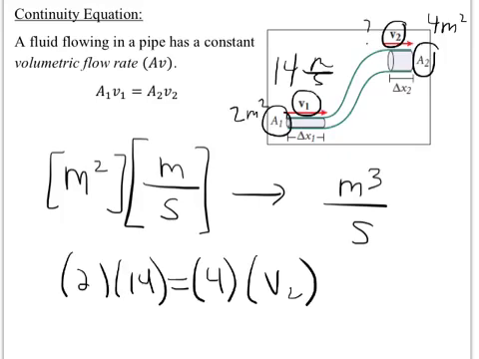Because you've decreased the area. In the example here, we increased the area. And what happened to the velocity? It went down, it decreased. So what we can say is the following. If the area decreases, the velocity increases. So how are they related? What's the word that describes their relationship? Inversely. They are inversely related.